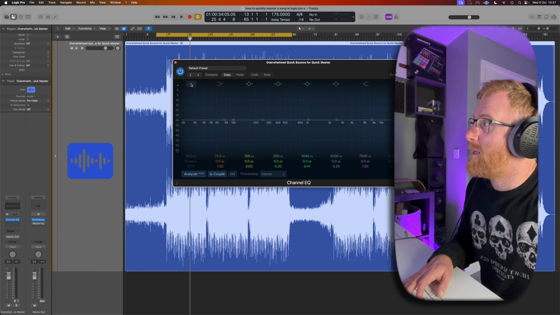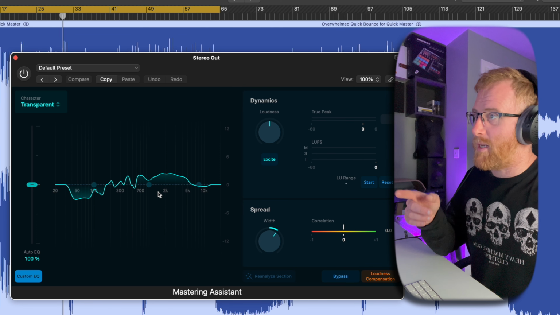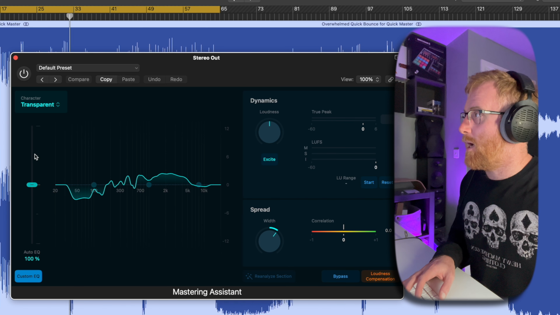Let's try and find that spot to bring this up. It's right about there for me. So what do we end up? I end up at 1.7 dB there. And that just helps everything snap a bit more. I'll give it credit to this for telling me that probably needs a little something around there. High end seems alright.